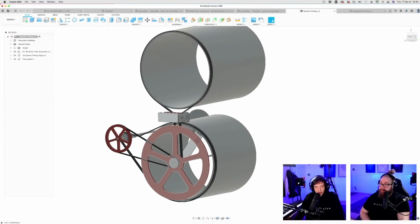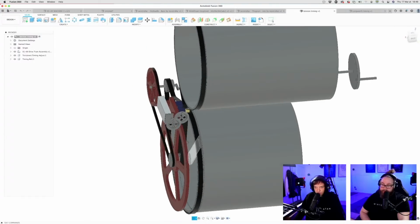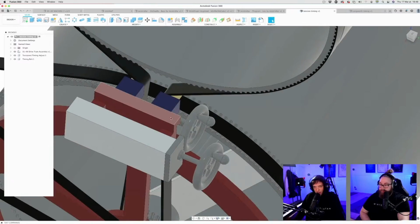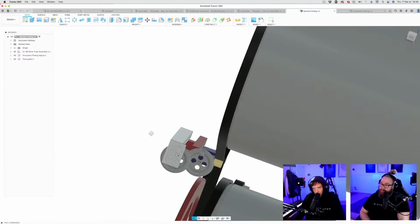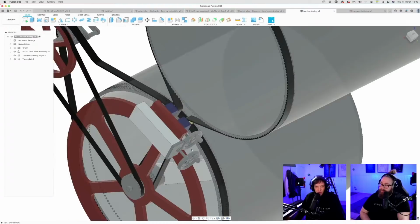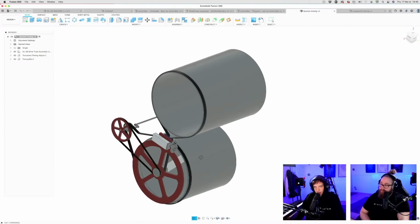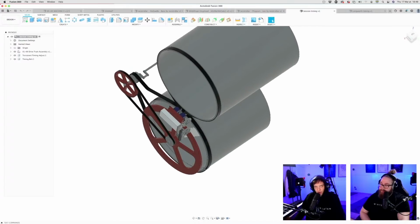Next design. Tension timing. Okay, so this is like a quick way to... Why is there two things? So we have timing belts on the Marble Machine 3. And this is a suggestion on how to quickly tension the belts.